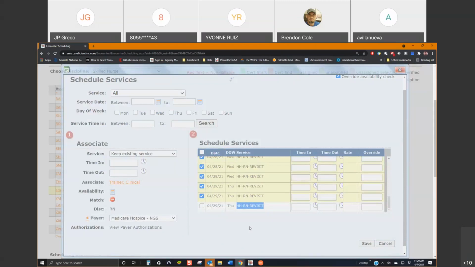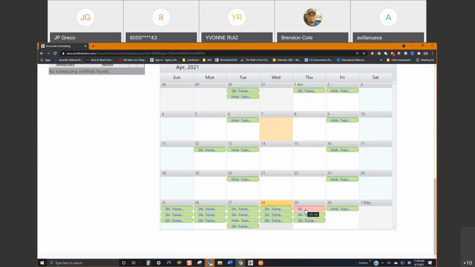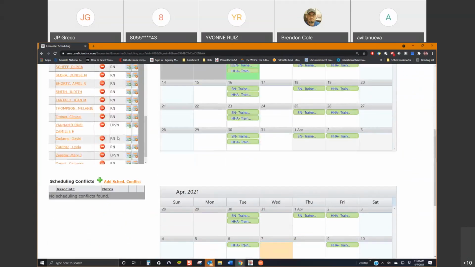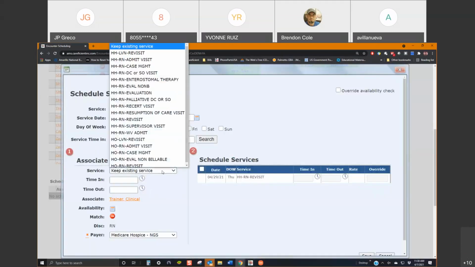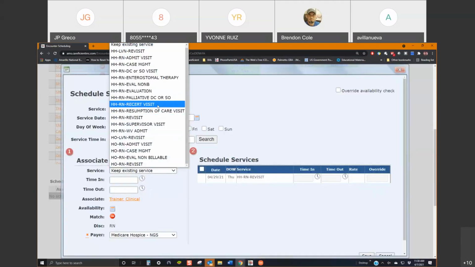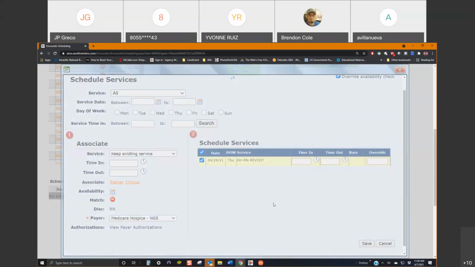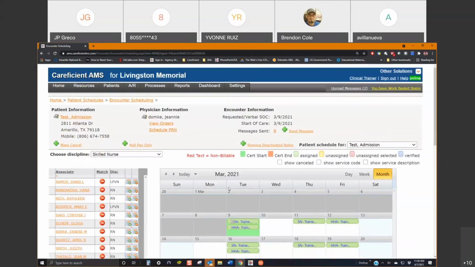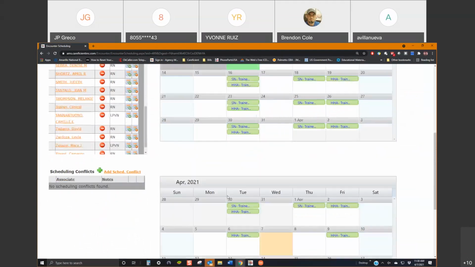Now you can do two things at this point. You can actually scroll to the research visit on the calendar and get that assigned just by clicking on it. Or even if there's only one visit, you still can come over here and hit that green plus. But this time you're going to want to change that to a research visit. That way it's plotted correctly and billed correctly and paid for correctly. So those service codes drive payroll and billing. So make sure they are right if you had to do any of that.